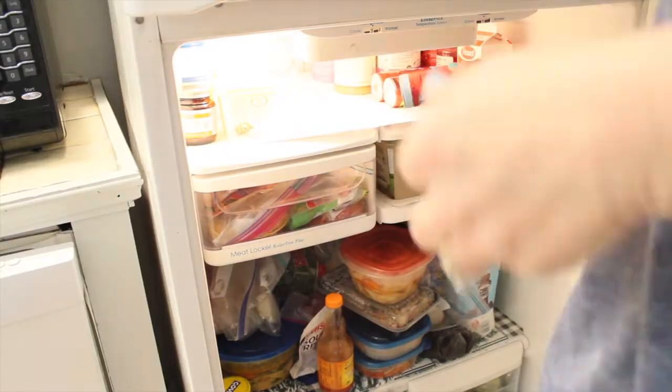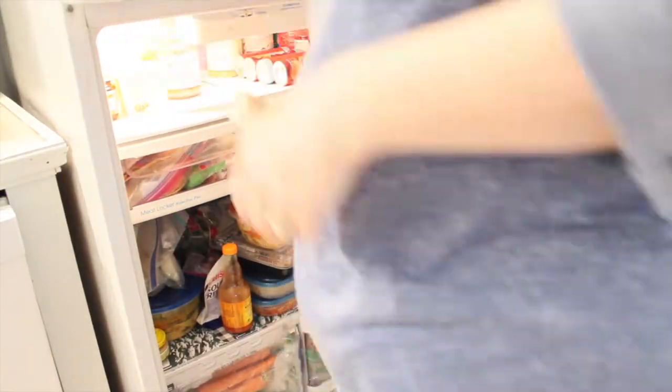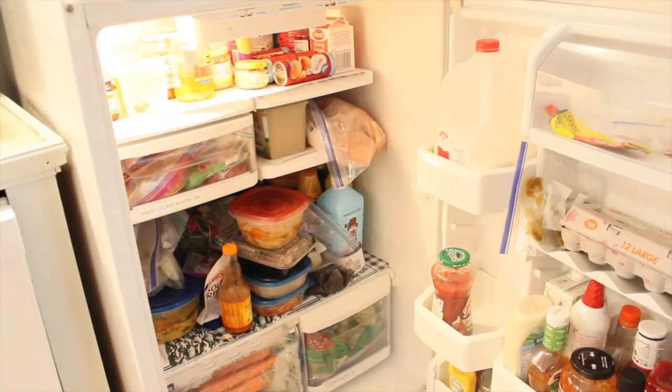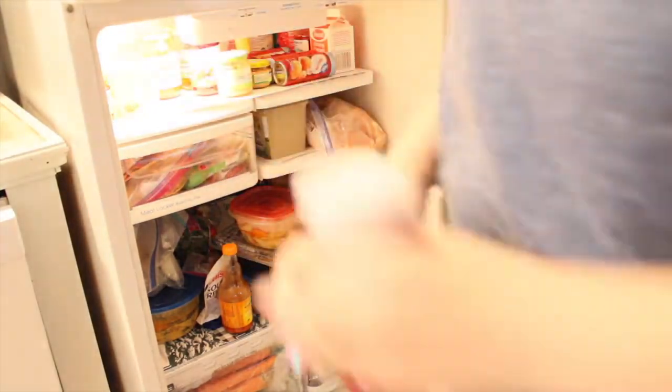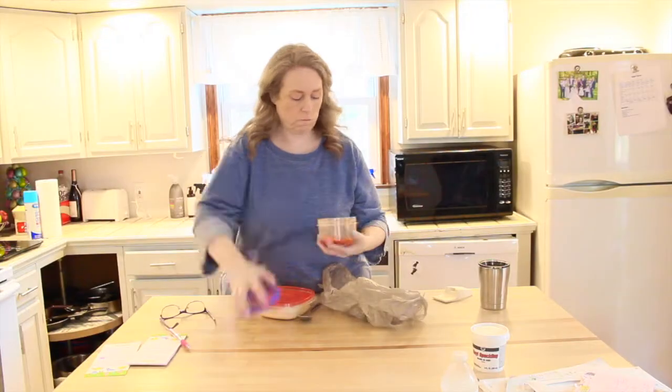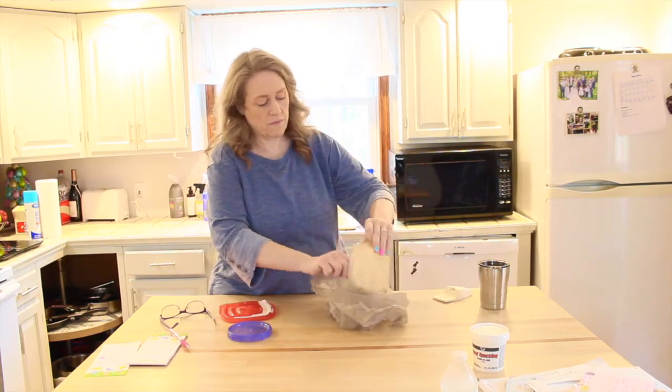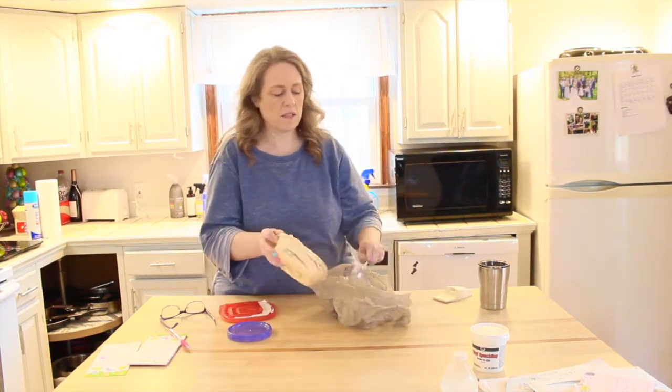Let's get into refrigeration tips, and I got some great advice from openfit.com. I'm going to have the article linked in my description box below so that you can have it in writing. I learned that I've been making a lot of mistakes in the refrigerator, and so I'm very excited to put these tips into action, because as I was cleaning out, obviously I've got some food I've let spoil, and so here's a great example of why I need these tips.